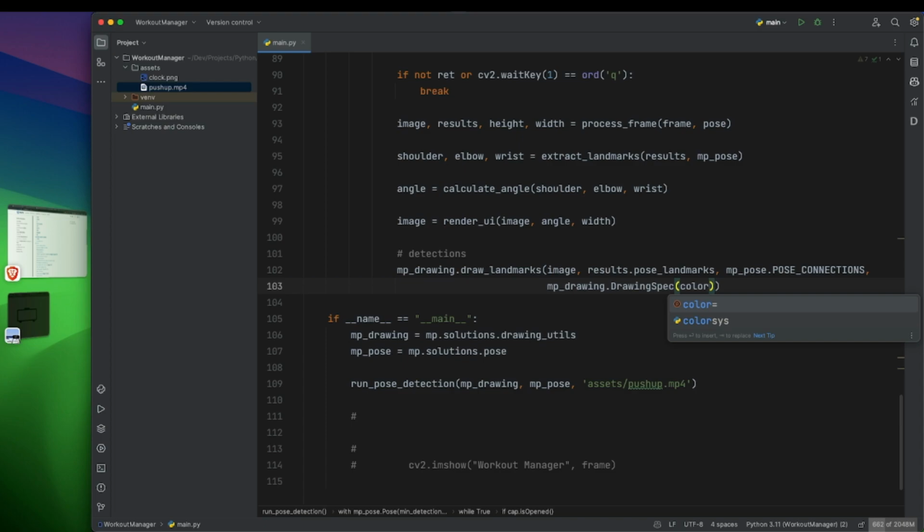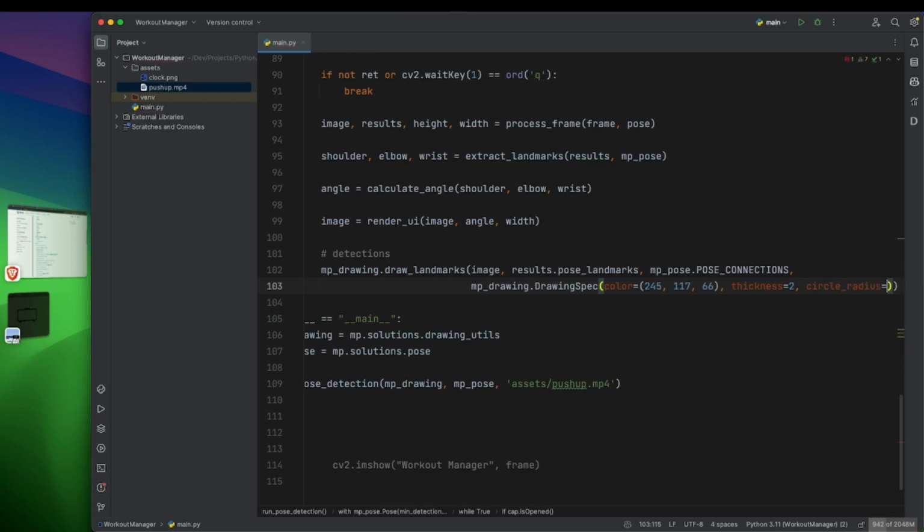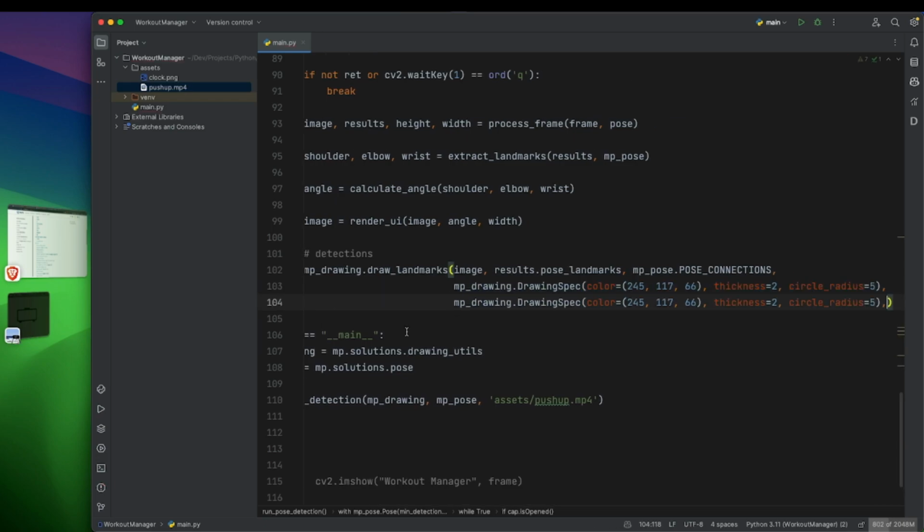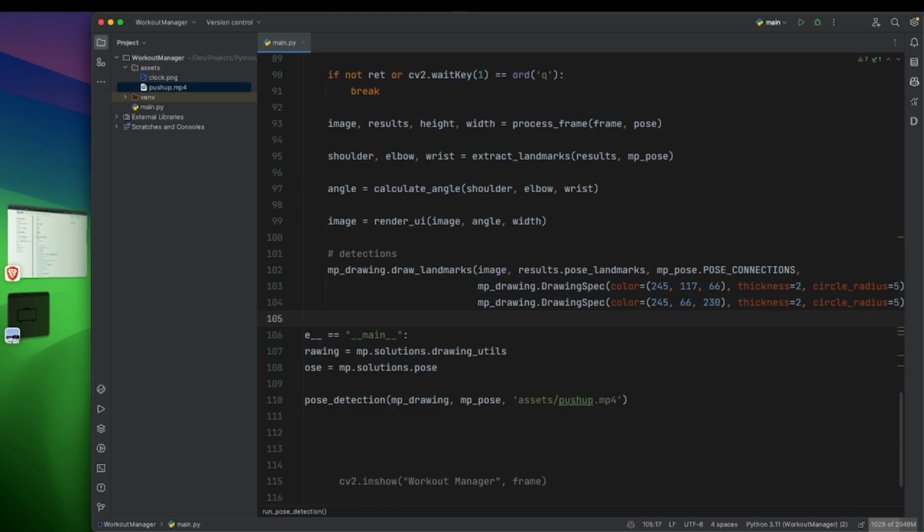So the color is going to be, let's say, 245, 117, 66. The thickness is going to be 2. The circle radius is going to be 5. I'll just copy paste this for the line and for the circle. So I'll do the same, 244, maybe 66, and then maybe 230 for the thickness and the radius.